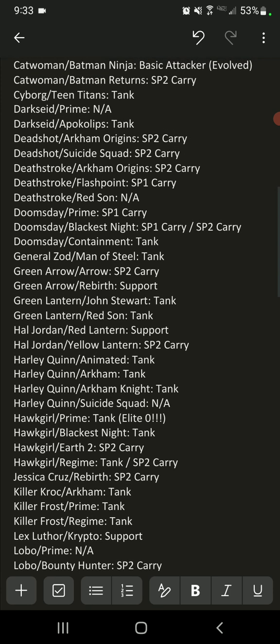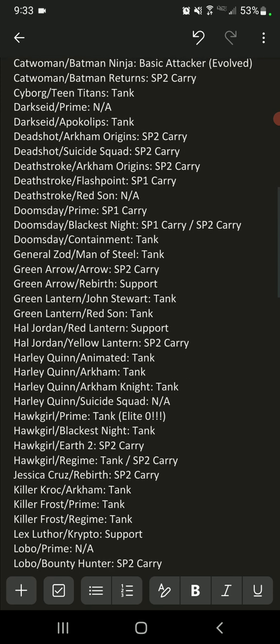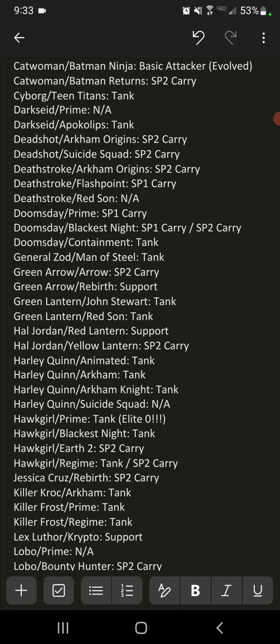Batman Ninja Catwoman, you don't have to use her if you don't want to, but if you did, I would use her on defense, and I would set her up with basic attack gears. You're not really going to use her for offense because why use basic attacks when you have special 2s with Tansy Totem? But for what it's worth, she's pretty good in Phantom Zone for clearing objectives. So that's why I wanted to mention her.